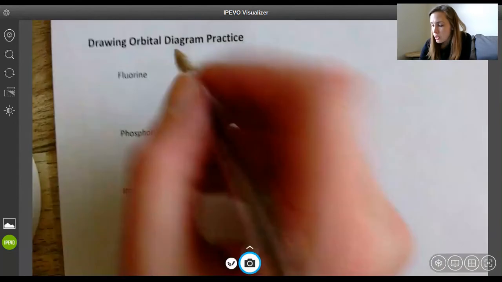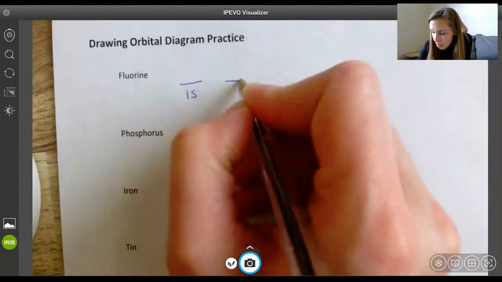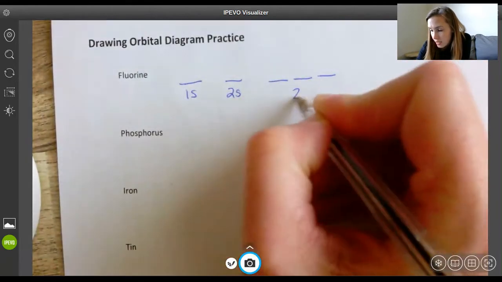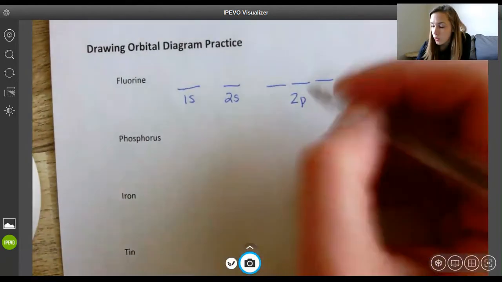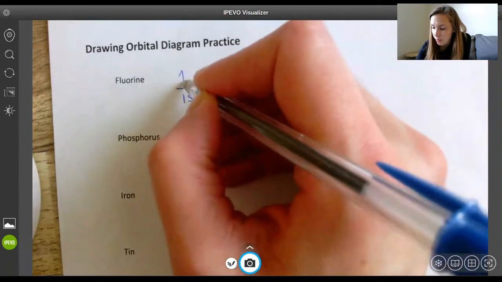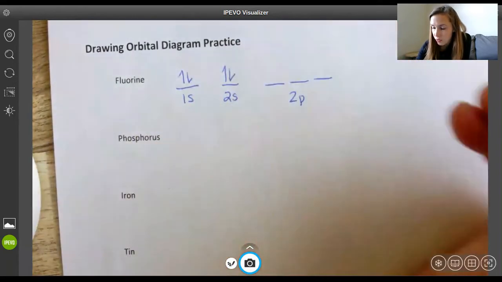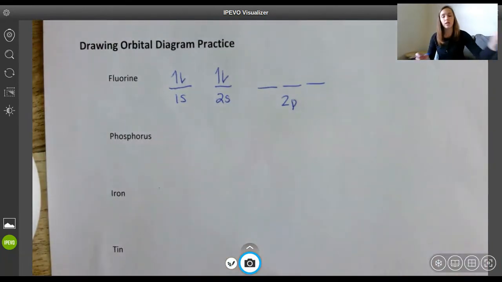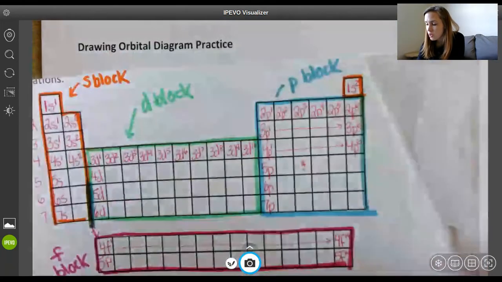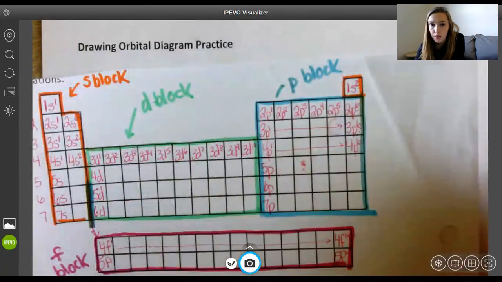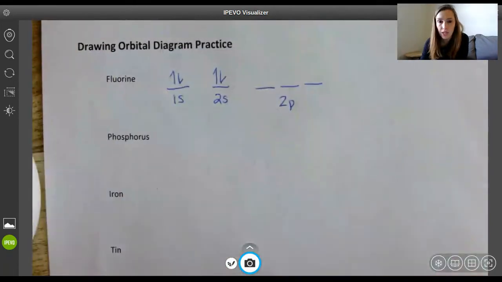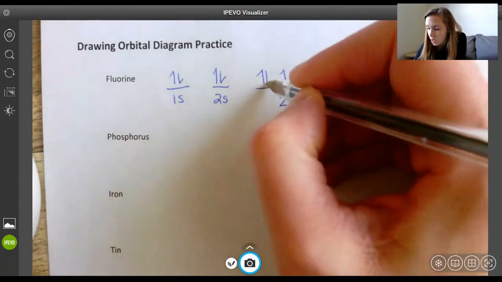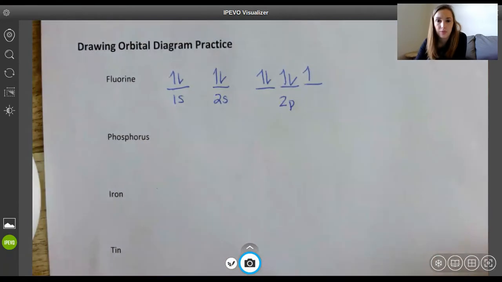So with this, I'm going to go ahead and I'm going to have my 1s, 2s, and then p has to have 3. Okay, I know I'm going to end up in 2p, so I'm going to have my first and second, third, and fourth electrons. That means I have 5 electrons left, which I can also tell if I pull out this one from our last video. Here's fluorine right here, so I know it's going to be 2p5, which makes sense. I have 5 electrons left, so I'm going to fill them in as 1, 2, 3, 4, 5.